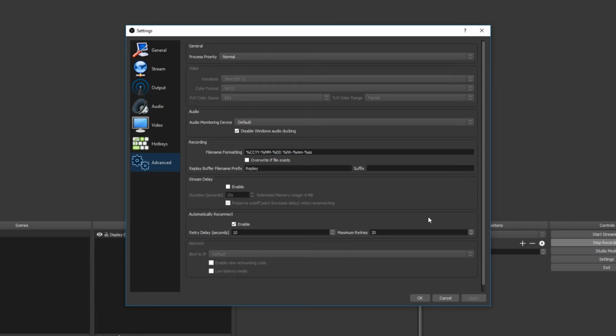I do find the quality is extremely good on these recording settings. So if you don't know what settings to use, definitely give these settings a try and see how well they come out. And the best thing about these settings, the videos do come out nice and clear on YouTube as well. I hope this tutorial has helped.